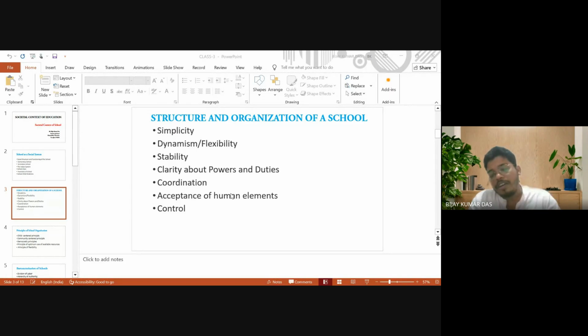A sociologist, his name is Weber, has stated five important basic characteristics of bureaucracy. These five basic characteristics of bureaucracy are evident in the vast majority of schools at all levels, whether primary level, secondary level, or college or university level. These important things are always happening. So what are those five characteristics we will see? The first one is division of labor.